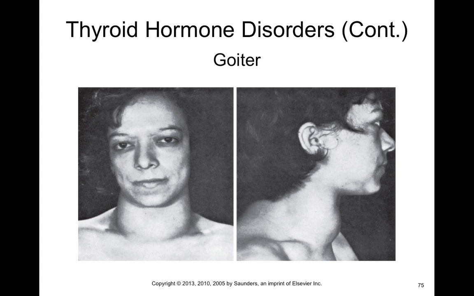What's causing your thyroid to get larger if you don't have iodine here? Why is your neck getting large? Go ahead. Yeah, you got a lot of TSH being released by your pituitary gland, and then TSH stimulates the thyroid gland. It's growing in response to TSH. Your body thinks the problem is the thyroid gland's just not active enough, right? So it starts releasing more TSH. The problem here, though, is that you don't have enough iodine in your diet to even make thyroid hormone. And so your body's solution then is for your thyroid gland to just grow larger. Why not? Got a larger thyroid gland, that should mean more thyroid hormone. But the problem here is a deficiency in nutrient, which is iodine.